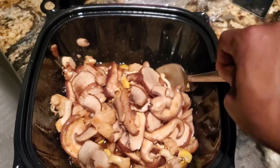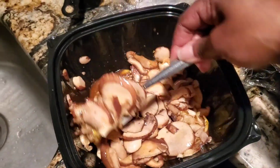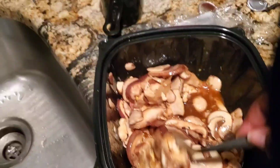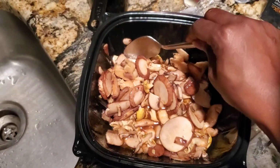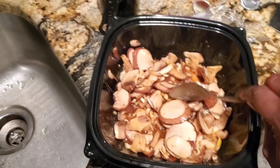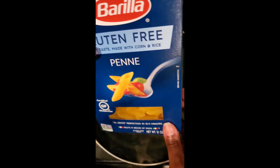I put that in the refrigerator and I marinated that overnight actually. So it says for at least 8 hours or overnight, but I put it in there more than that. It's actually overnight, probably like 12 hours throughout the day until I got home from work. So it's gonna marinate.